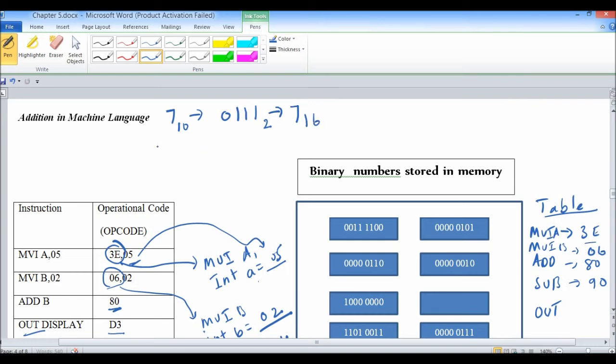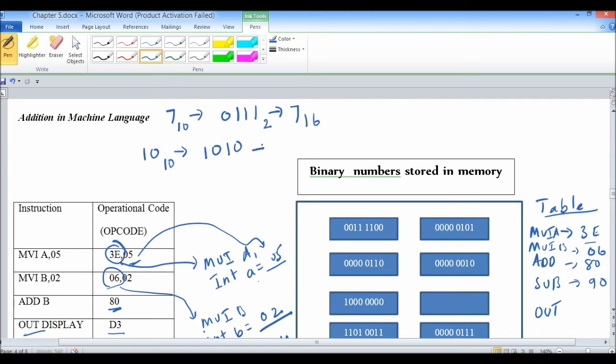Say the decimal number 10 is converted into a binary number as 1010.